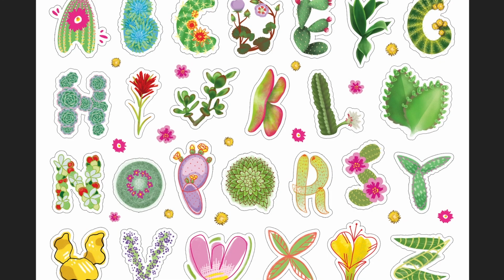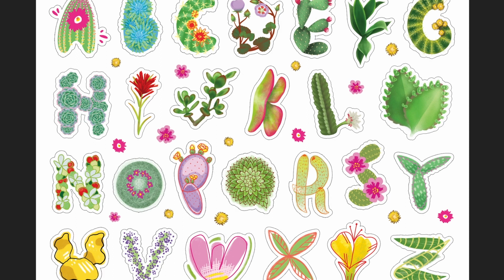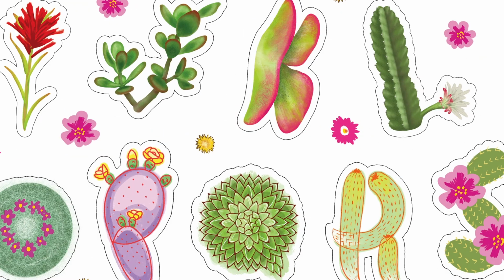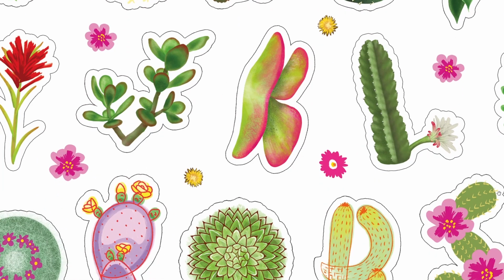The printer I'm sending it to doesn't cut stickers that are smaller than 1 inch, but I still wanted to use the extra space around the artwork, so I added some flowers in between the white space. So if you do get these sheets, you can cut those out and then peel off the sticker. You could also use the extra sticker space, draw on it and cut it out, do whatever you like.